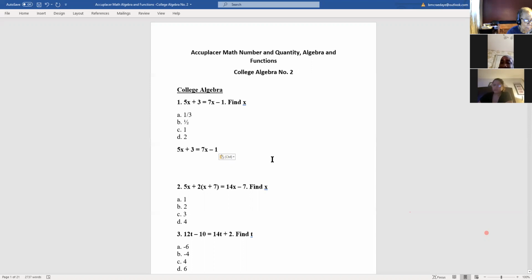I said 5x plus 7x equal 3 minus 1. What did you do first here? I combined the like terms. So how did you do that? You added 7x to both sides? Oh, no, what did I do wrong? No, that would be subtraction, right? I got a minus the 3.